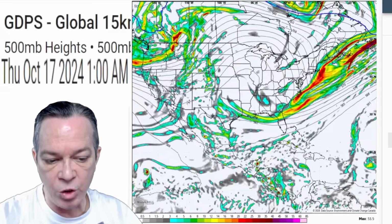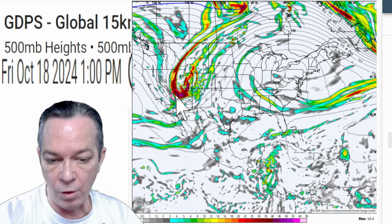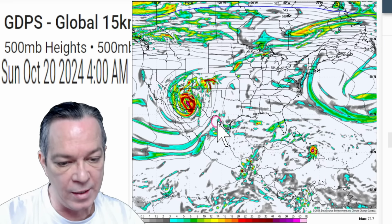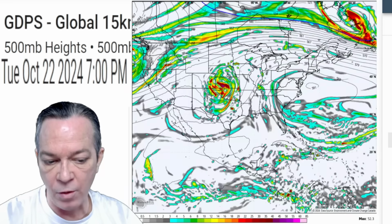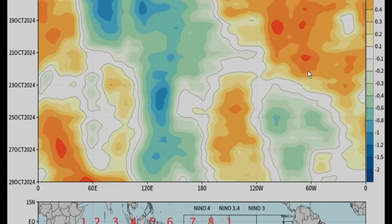And just to show you a trend, with the Canadian model you can see that first group of thunderstorms, you've got Invest 94L, and you've got your cutoff low way far to the west. It's not over here pulling this to the north. Here's your upper level high steering both of these to the west. It's showing, still on our potential velocity anomaly, that our tropics is going to start waking up a little bit more as we go past the 20th of October into the beginning of November as well.